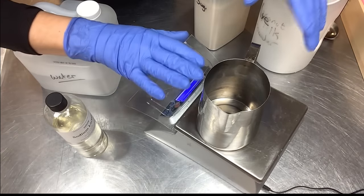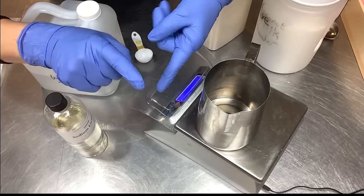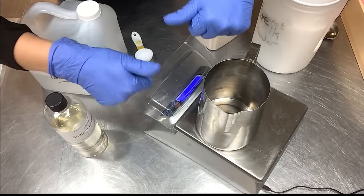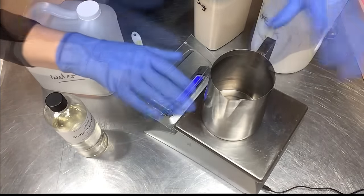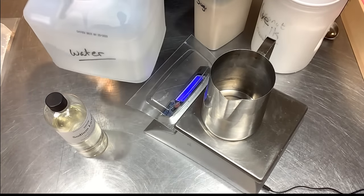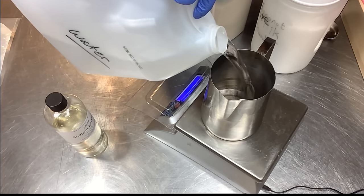So the first thing we need today, I'm going to be measuring in ounces. I will also have this recipe written in grams and percentages down below to share with you all for this triple butter soap. But I'm talking in ounces today because that's just what I prefer. So I need 10 ounces of distilled water. This is refrigerator cold water here. And I'm going for 10 ounces.